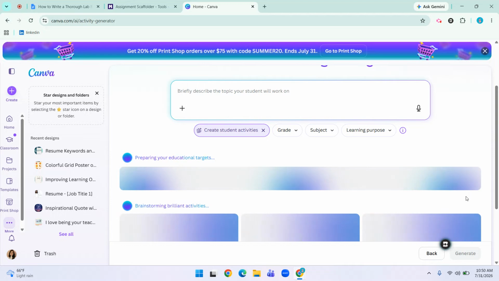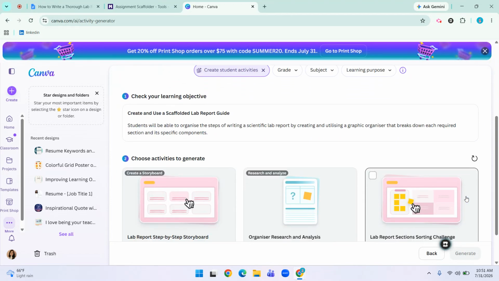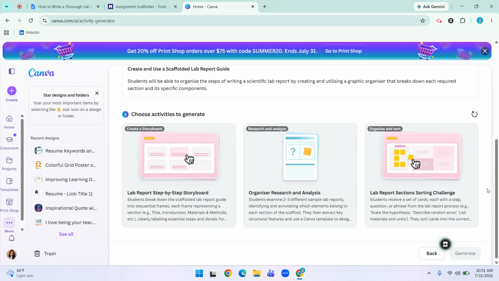While it's working, I will tell you that the Canva I'm showing you today is the free level. So I could upgrade and get the premium level, but most of the time it produces what I need at the free level. I also use Magic School at the free level, although I will say Magic School has a lot more capacity if you do pay for the membership. And by the way, this is not sponsored.